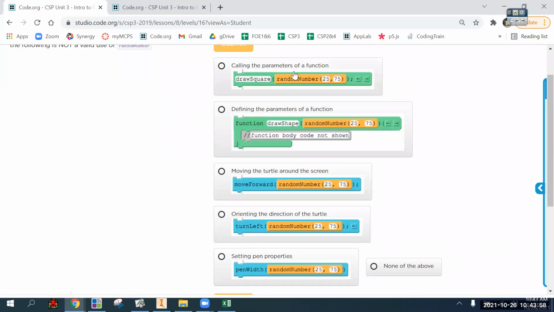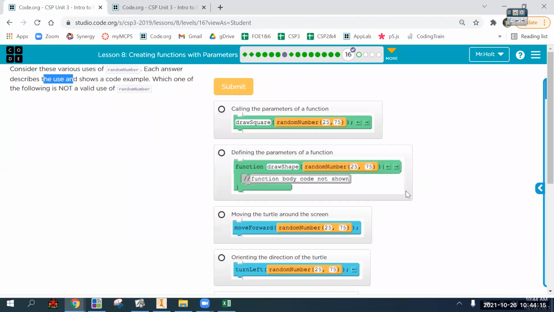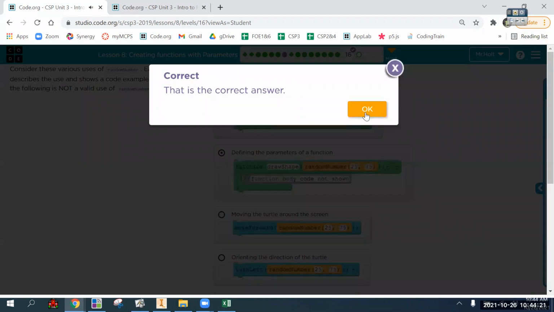You put the random number in the function call to send a random number every time you call the function. And the same thing, these turtle functions are the same as function calls. We just didn't have to make the definition. So the function definition is where you don't put that.